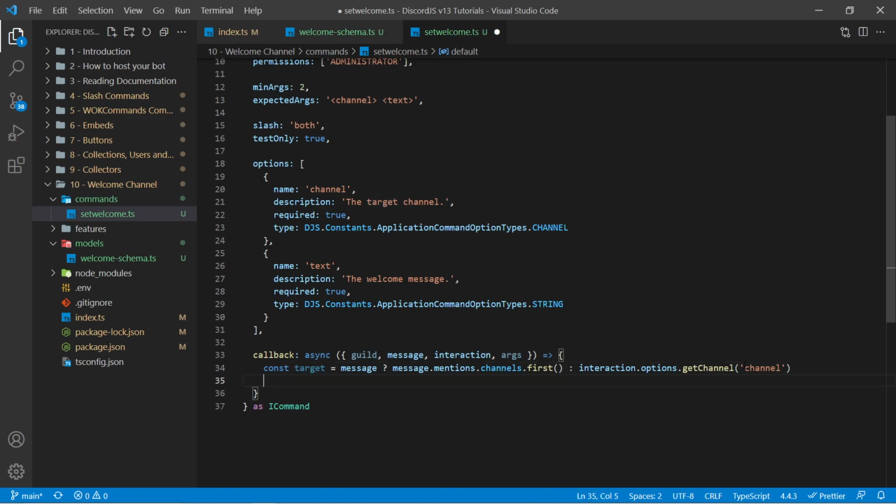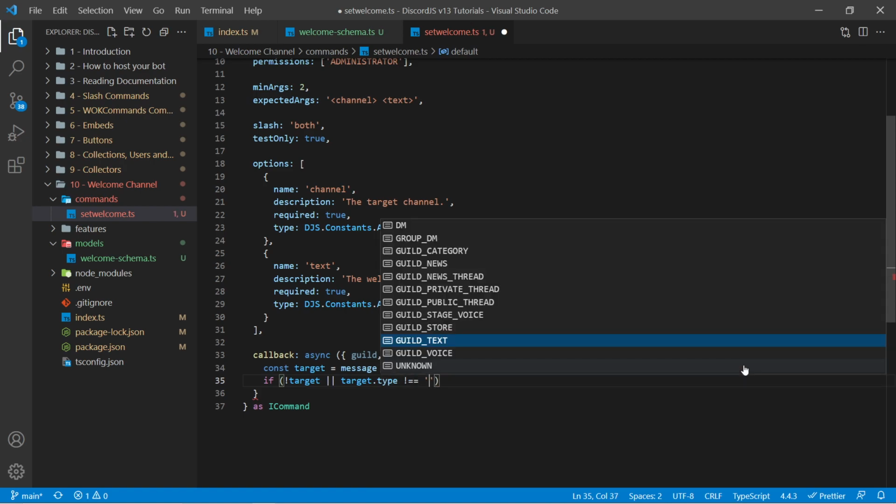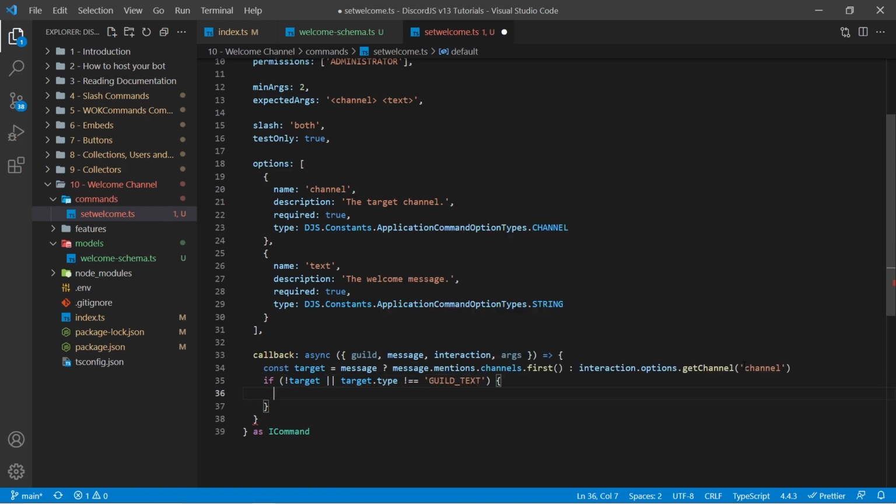So we want to make sure that this channel exists, as well as make sure that this is a text channel. So I can say if not target, or target.type is not exactly equal to GUILD_TEXT. So in the case of a legacy command where message exists, we might not actually tag anything. And so in that case, this here will be undefined. So this is why we're checking not channel. And also within either of these options, the user could specify a voice channel, for example.